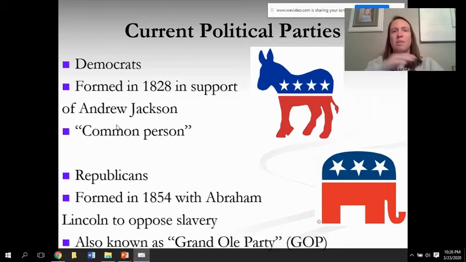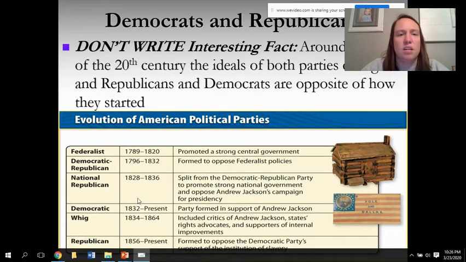Don't know what happened, but the parties about 100 years ago, how they started out with their values and goals, have switched. And the Republicans of today are not like the people they started as. I mean, when Abraham Lincoln gets elected president, this is when the Civil War begins. And now the people in the South, who you would think would have been on that side of the Civil War, they're actually the Republican side. Mind blowing. So like you see right here, you didn't have to write down, they actually switched sides.